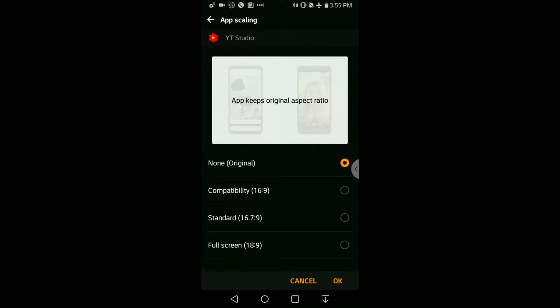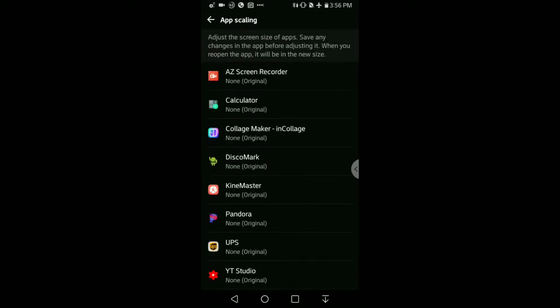Okay, so y'all play around with it. Now, depending on how the configuration works, it may add more for a particular app, or it may mess up a particular app. I just tend to leave it on original. Okay, so you can do that in app scaling there.